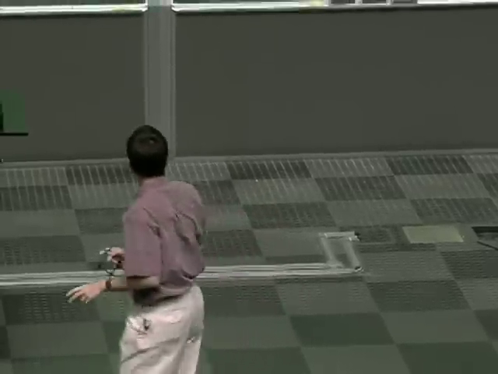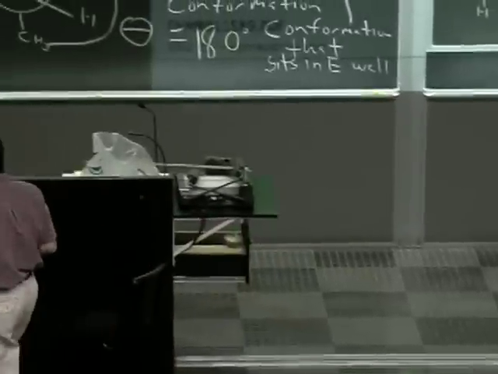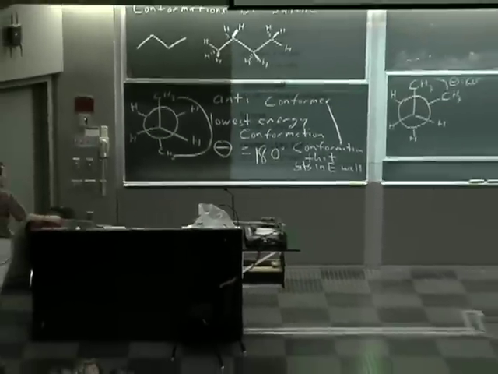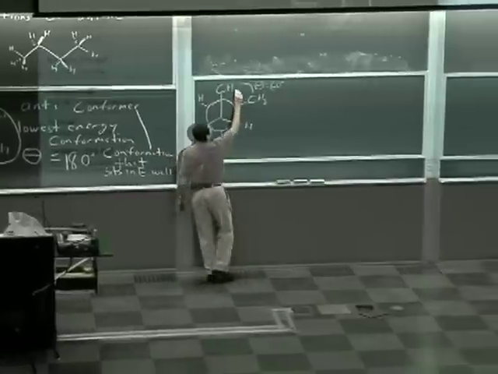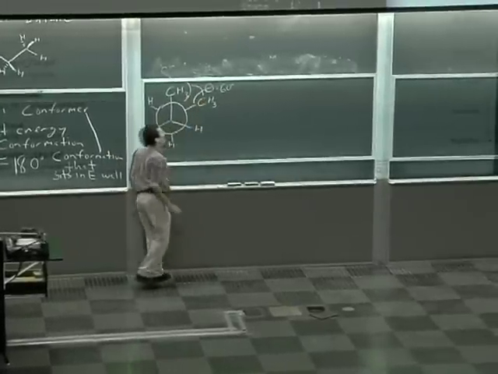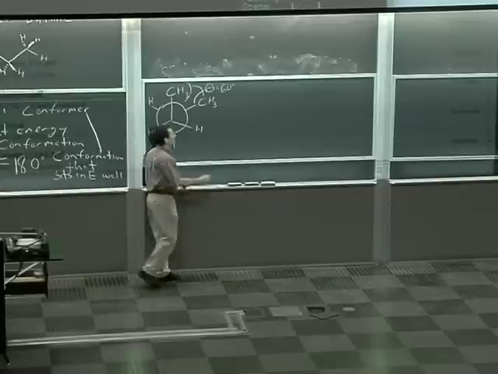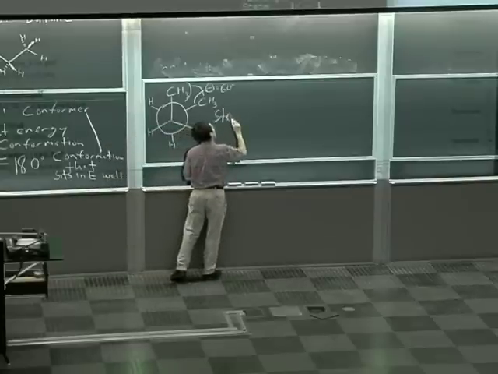The hydrogens, of course, we're not showing them. They have size to them. They're about an angstrom in radius, 1.1 angstroms in radius. So they're actually banging into each other. And as a result, you have a higher energy. So I can represent that over here on the blackboard by showing a couple of curved lines that show them banging into each other. We call this steric hindrance.